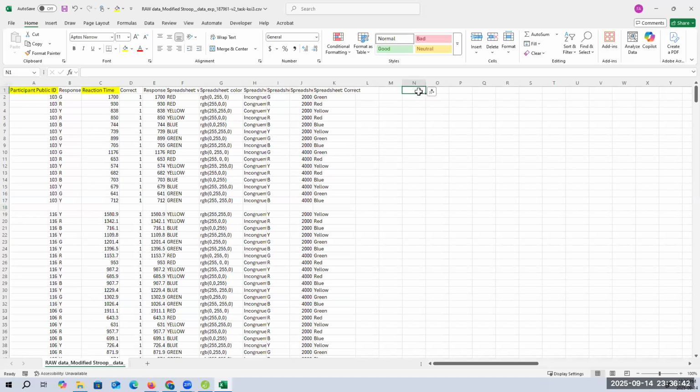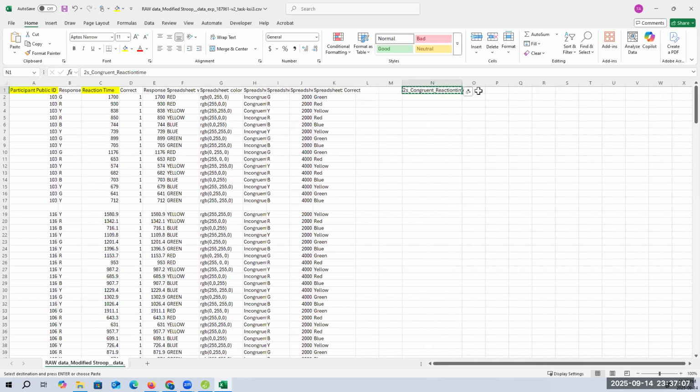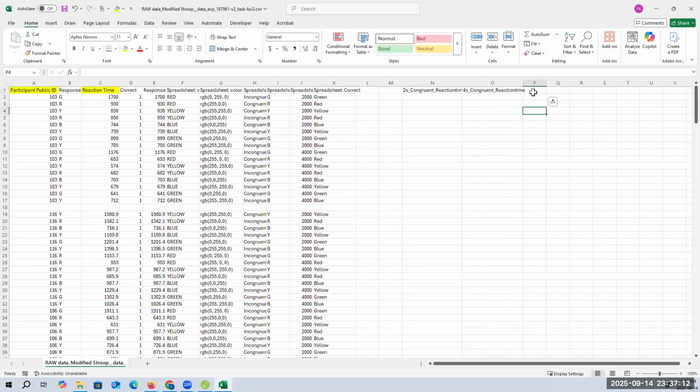So mean congruent, obviously this is already indicated as being congruent, congruent reaction time for the 2 second, and then congruent reaction time and so forth for the 4 second. This is what you need to get from your data. And then you take the average and just put it here, right?